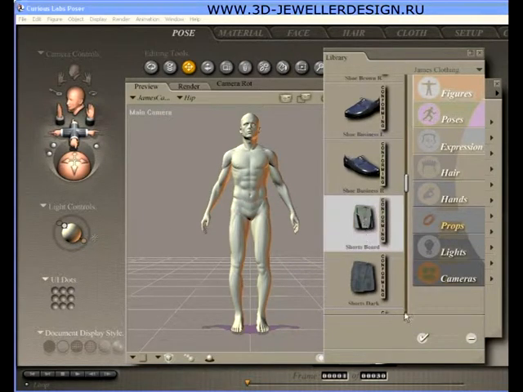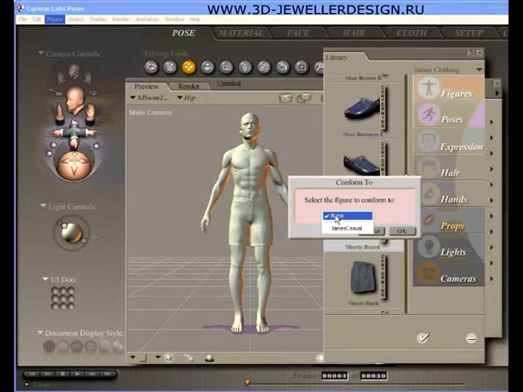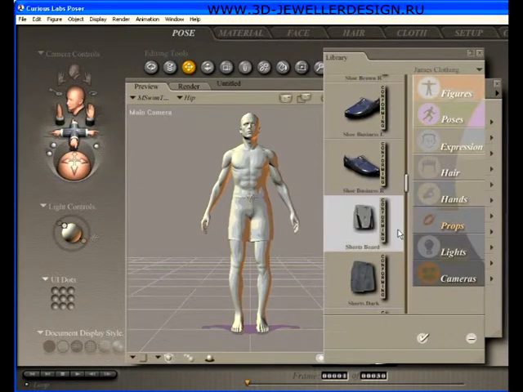So let's go ahead and put some board shorts on James here. There we go. And I'm immediately going to come over to Figure and say Conform to, and then I pick the figure that it conforms to, which of course is James Casual. We hit OK, and there it goes up to the right waistline and does everything else that it should do. Okay?